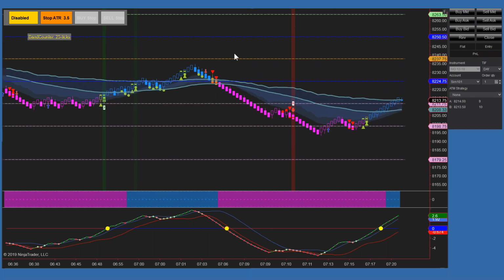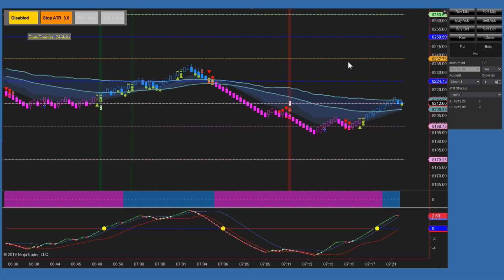The gold line is your median line. Generally speaking, if the market is below the gold line, it's going to be more bearish. If it's above the gold line, it's going to be more bullish. It is not stronger or weaker than any of the other lines. It just points out where the middle of the assortment is. Below is the primary support line. Above is the primary resistance line. These three lines kind of set the tone for the day.